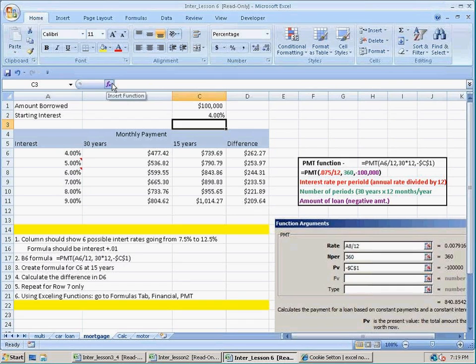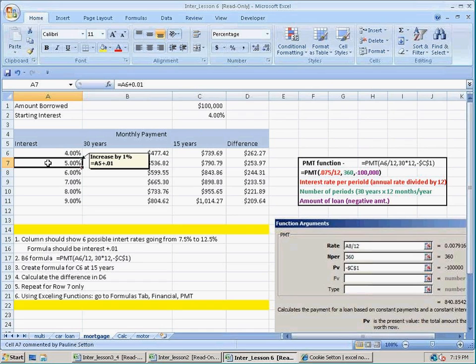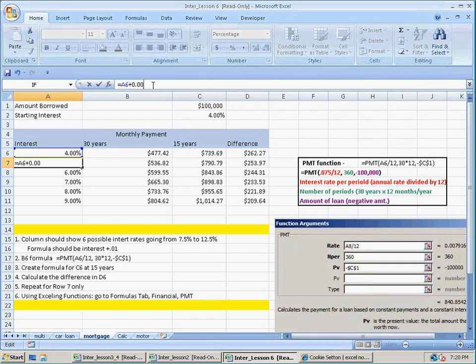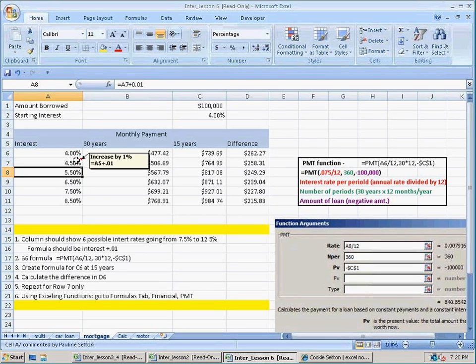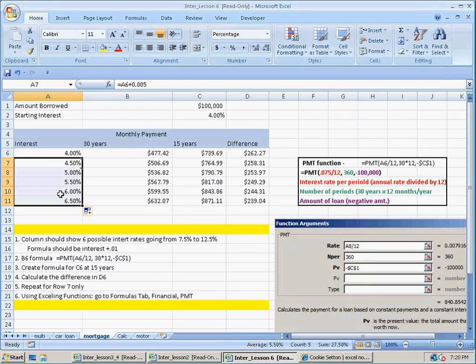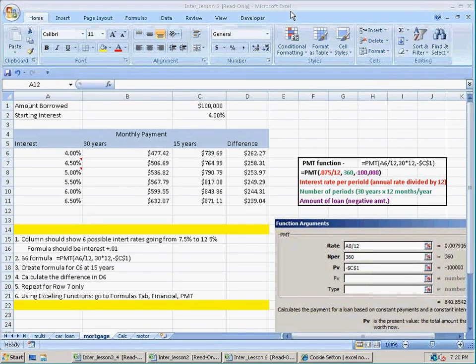And you see that everything has changed. If I want it instead of 1% increments, maybe I want 0.5%. Let's see if that works. And I was able to make that adjustment. You see how quickly I'm able to change my rates and be able to do a good comparison.